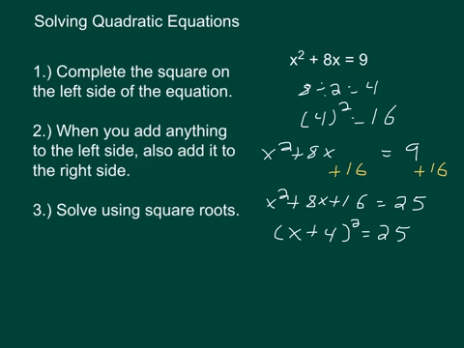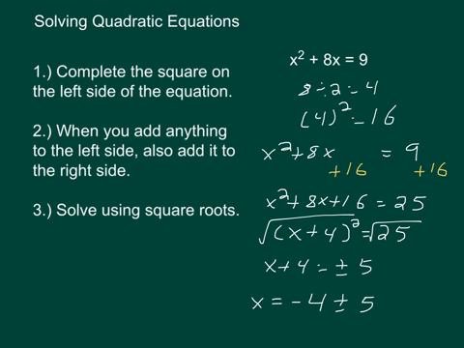And now this looks like exactly the same type of problem I had in section 9.3. I can solve this by using the square root property of both sides. Take the square root here and the square root here, and I'm left with x plus 4 equals, now I have to remember my plus or minus, 5. Subtracting 4 from each side of the equation and putting that in front of the plus or minus gives me negative 4 plus or minus 5. Those are my two solutions.